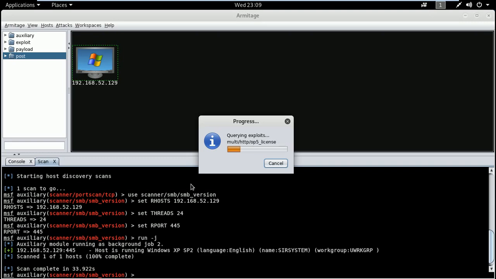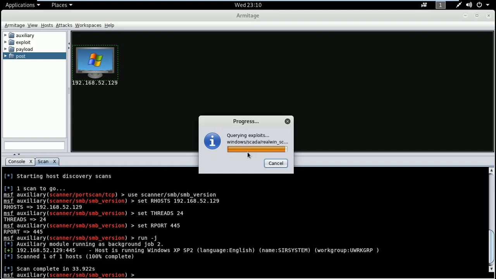All the attacks that it loads, it will check in Metasploit what exploits it has, or what auxiliaries it has, and it will check according to the open ports or the vulnerability that it has found. It will check which will work on this vulnerability. So it is gathering all this information.